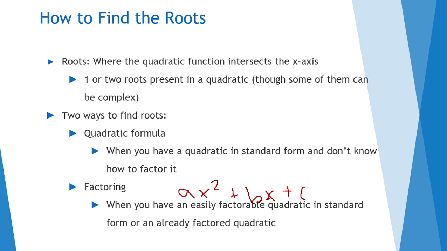The other way is to factor. We'll use this when our quadratic equation is easily factorable and can or will be easily converted to standard form. Essentially, an easy factorable quadratic is a nice quadratic equation that factors into whole numbers that are kind of nice to deal with.